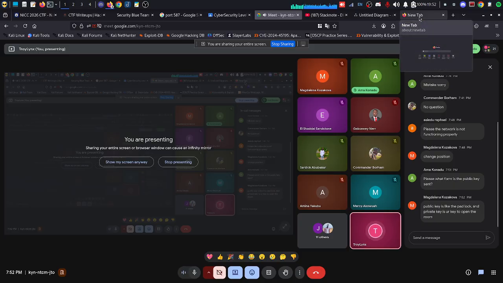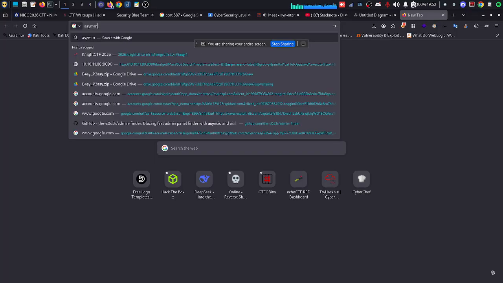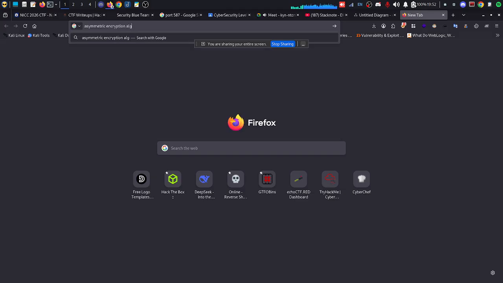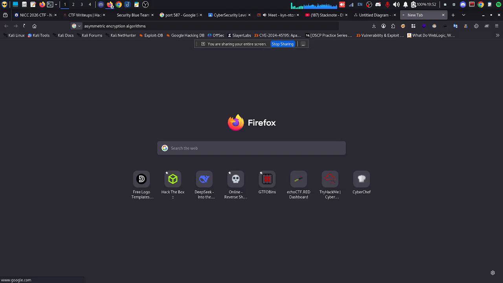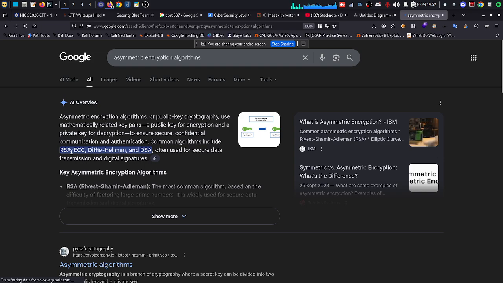So for instance, if you search for asymmetric encryption algorithms, we have the RSA, ECC, Diffie-Hellman, and then the DSA. The most common one that is available is just the RSA here.